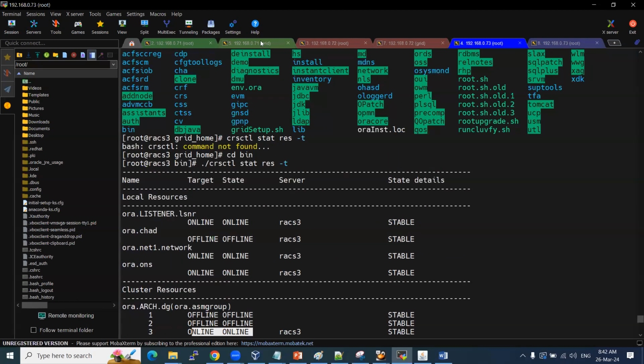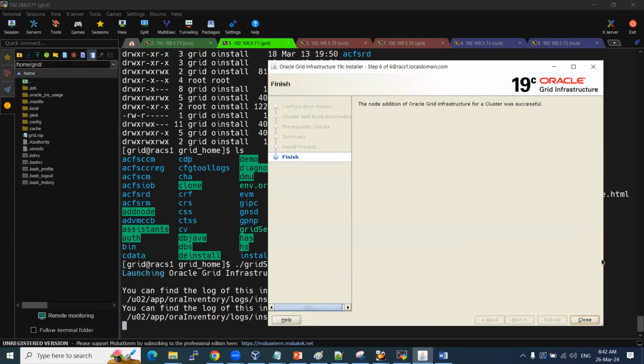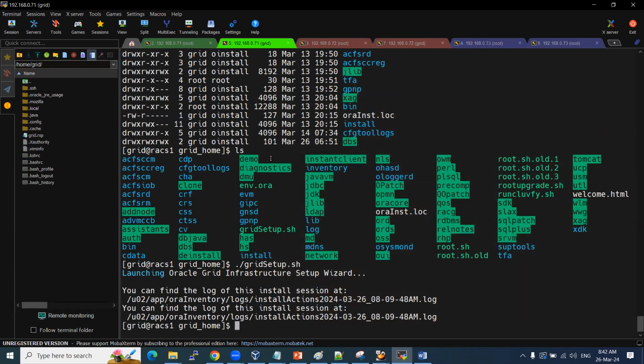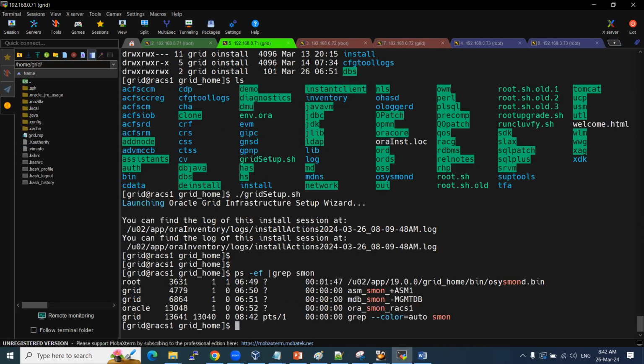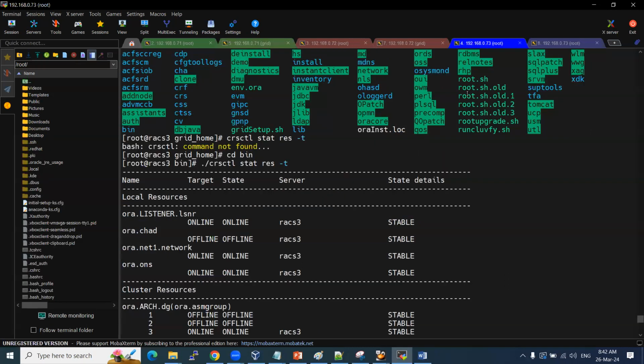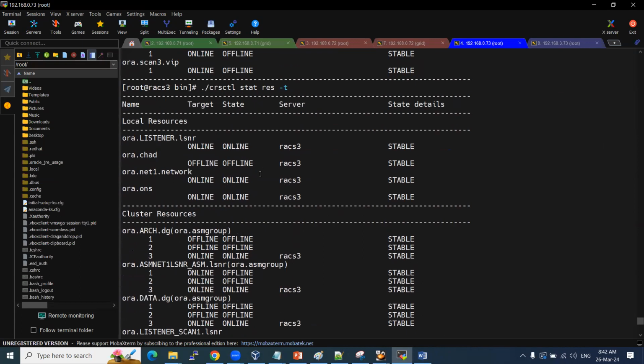Okay, cluster things, let me check. You can click cut here. Successfully executed. The listener is running on node 3.